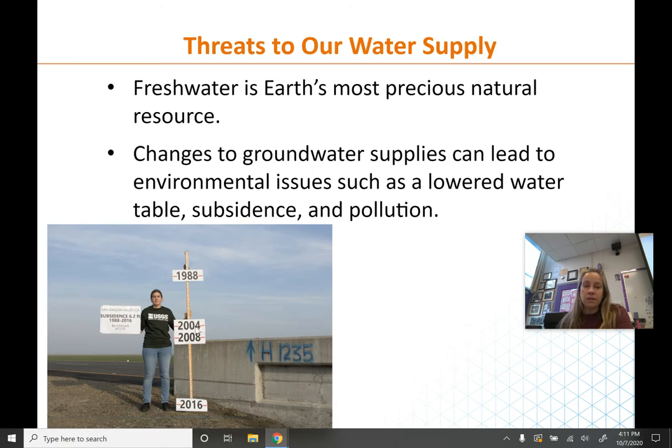So that's pretty significant. What happens is, as you draw water out of the ground, those pores become compressed by the weight. If they become compressed, it's not just going to rain and those layers are going to magically pop back up. They're gone. This is quite a bit of area. If we take this 7 feet and multiply it by the entire area of the Sacramento Valley, that is a huge amount of water that's gone, and it's gone forever. We can't get it back. Even if it rains a ton, it's not going to come back. So it's really important to not take too much out of the ground and to be very careful with water.